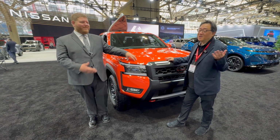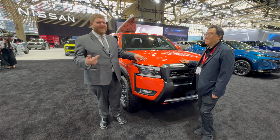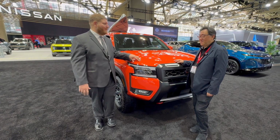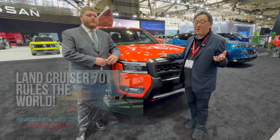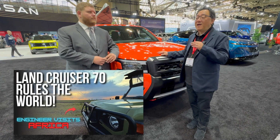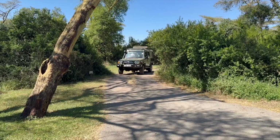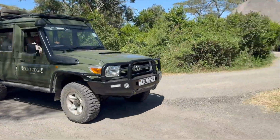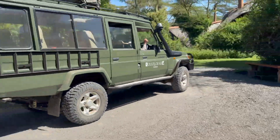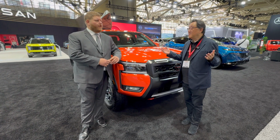I love the heavy steering. But if it's for you, if you like that feeling and that trucky feeling, this is probably one of the better trucks out there right now. Yeah, definitely. I just came back from two week trips in Africa where everything was a Land Cruiser, and you can't get more simple than the 70 series Land Cruiser, right? It's a simple engine, naturally aspirated, just a simple body on frame design. And I think that classic simple design is going away in the new auto industry.